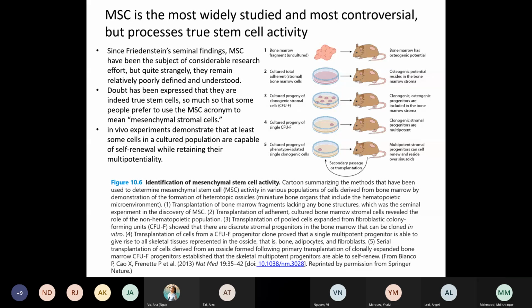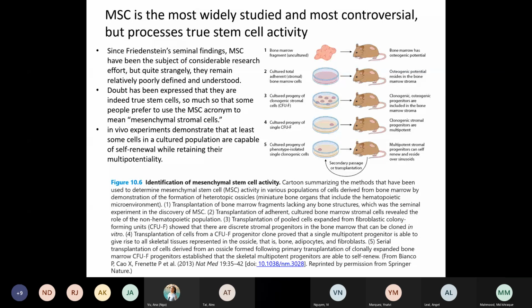But again here, what they show in this step is the clonogenic cells have osteogenic potential. Okay, so it's the clonogenic cells, non-hematopoietic, fibroblast-like cells in the marrow that have the potential to generate bone. That's what they found in that step. And then in the next step, they isolated the single CFU-F. That's a single colony there. They isolated the single colony and put that under the capsule of the kidney, again, bone formation.